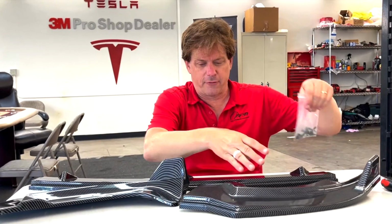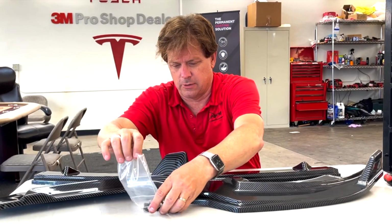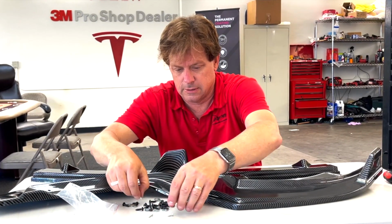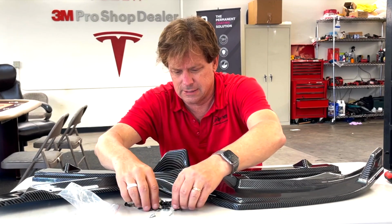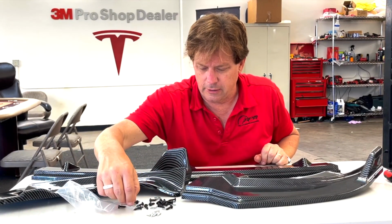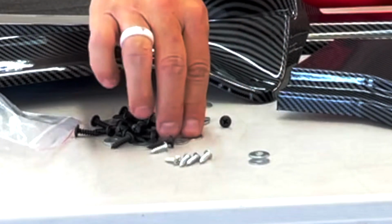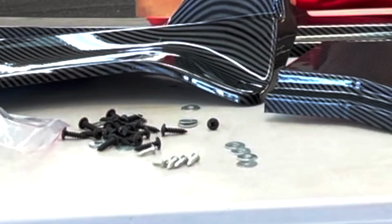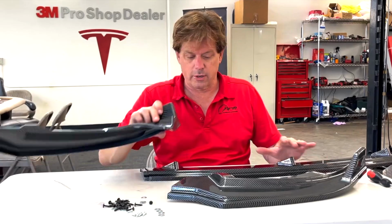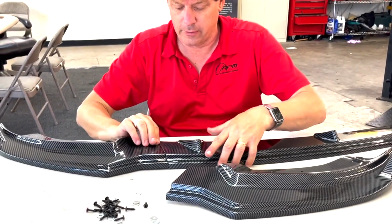You're going to get a bag full of hardware, and the most important thing is to locate the stainless steel screws first. These silver ones are the ones that are going to join the 3 pieces together, so you only need 4 of them. We usually give you 5. And then the most important thing is washers. You have to use a washer with each one. So let's put one together and show you how this is going to work, and how it's going to be really well received like our Model 3 ones are.